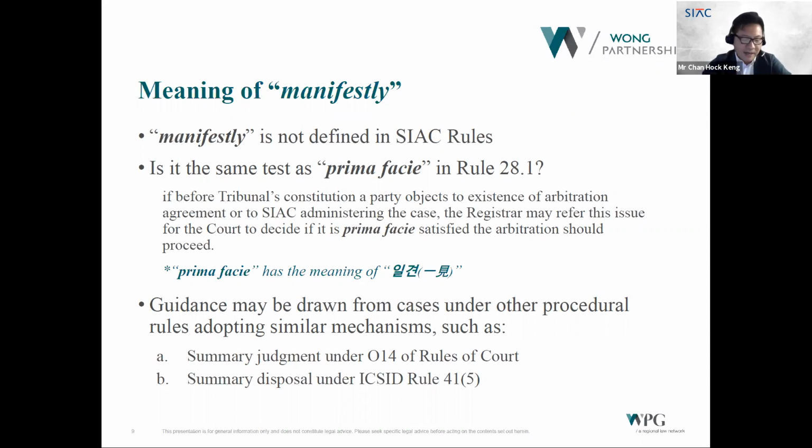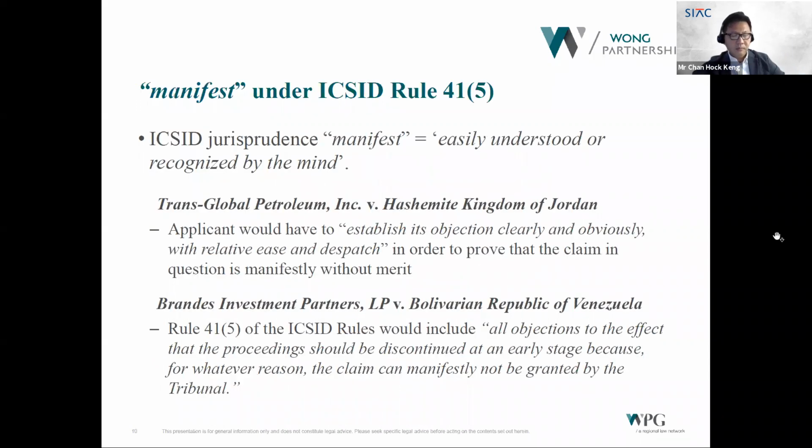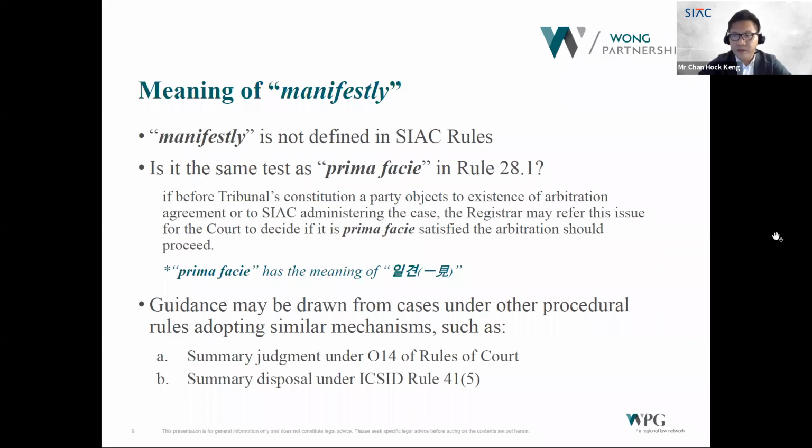What we can do is get guidance to understand the word manifestly from summary judgment or striking out, as Eddie has mentioned. And also, I think Eugene will talk about it more under summary disposal under the exit Rule 41.5. But just to give a very brief preview of this, well, it means what it says. Manifest means it's very clear, easily understood, recognized by the mind. It should be fast and quick to explain to the tribunal and obvious on its face.